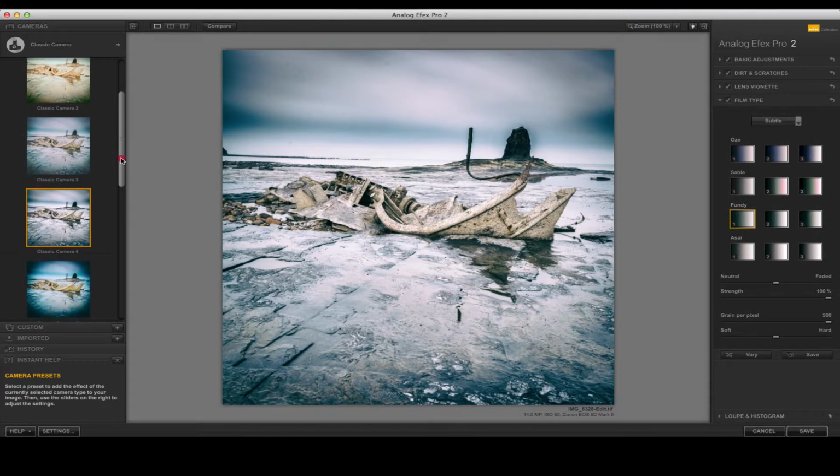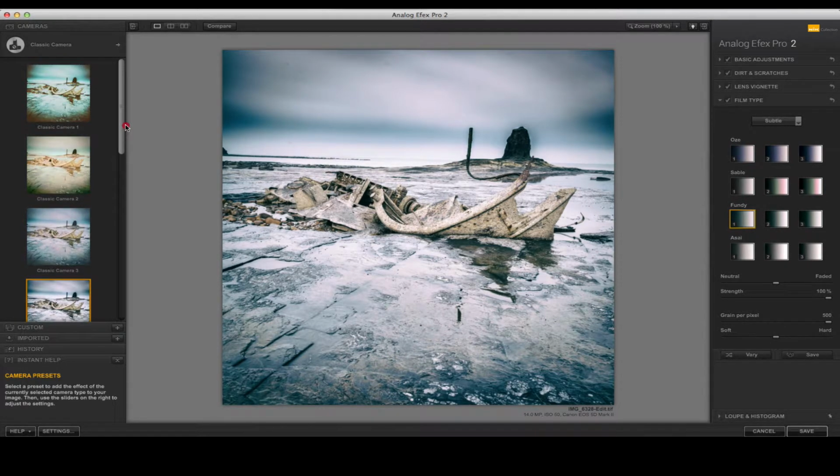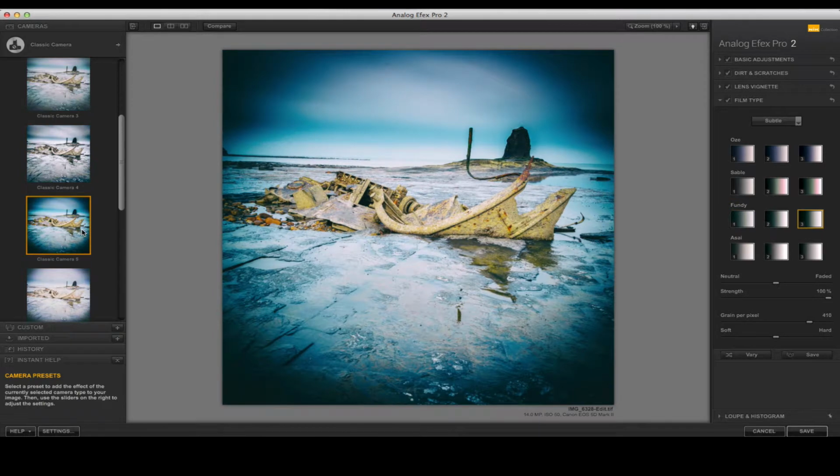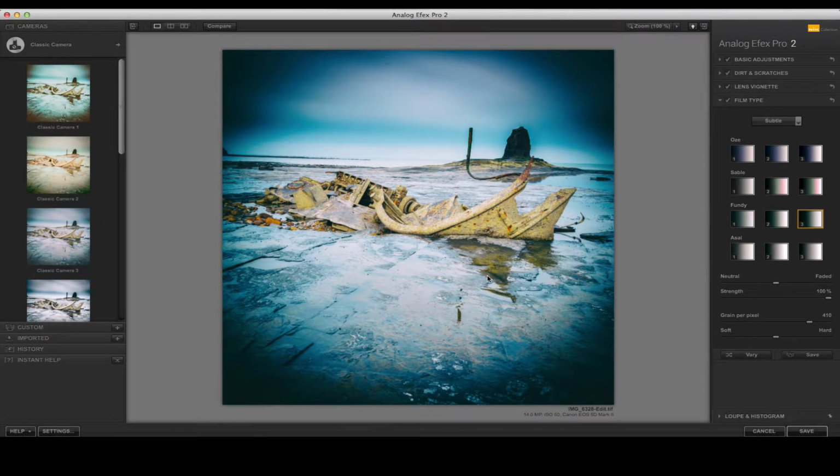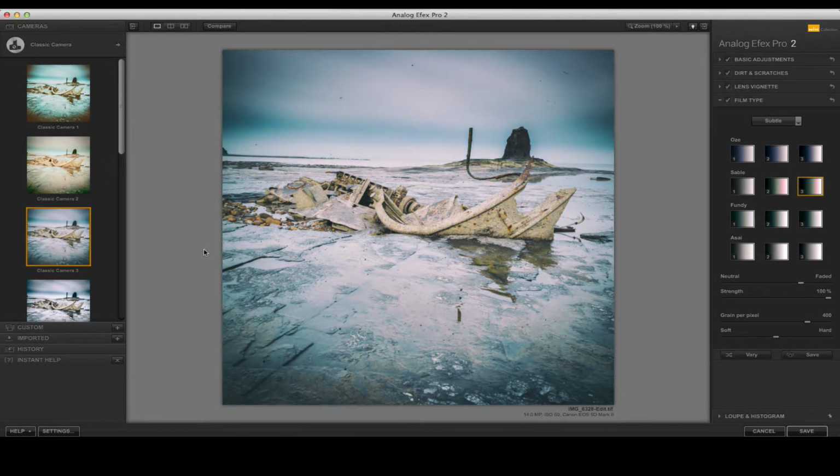So we load a preset on here, which is Classic Camera 4. And there you go, straight away we can see it's made changes to the image. And again, we can see how easy it is to click through.